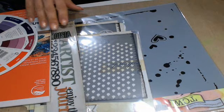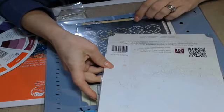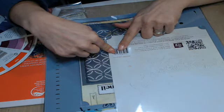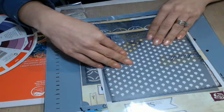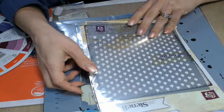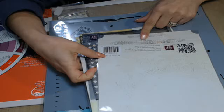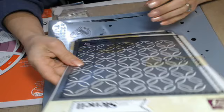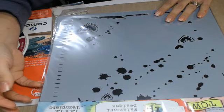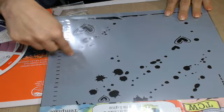Several stencils that I'll be using tonight are this one, it doesn't actually have a name, but it has an item number. It's 564254, which is the beautiful raindrops. I love them. Super cute, right? And then this cool pattern, the number is 564216. And this one is a Crafter's Workshop template, and I just love it. I think it's super funky. And this will be for the second page we make. So we might not get to it, but I really, really love it.